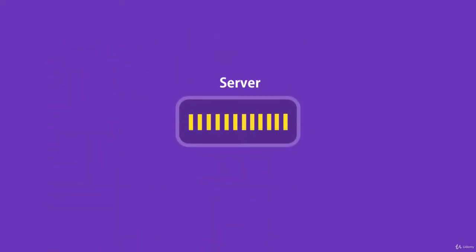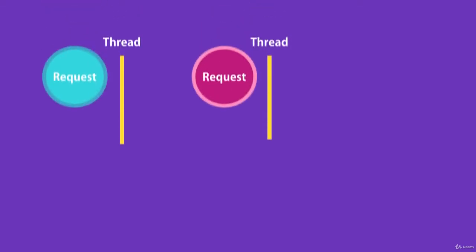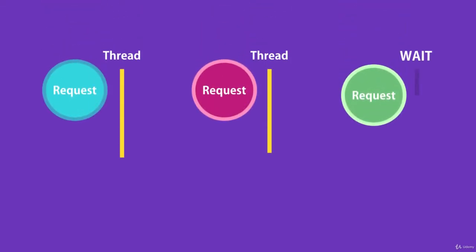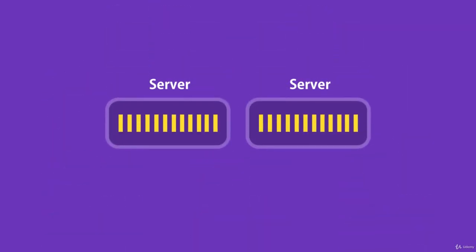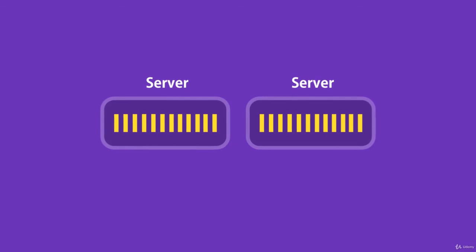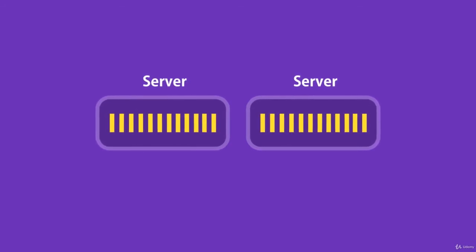Now imagine what would happen if we have a large number of concurrent clients. At some point, we're going to run out of threads to serve these clients. So new clients have to wait until threads are available, or if we don't want them to wait, we need to add more hardware. So with this kind of architecture, we are not utilizing our resources efficiently.